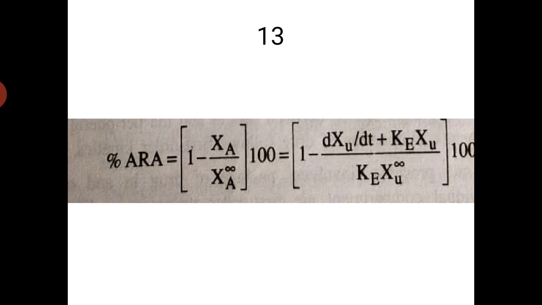Okay, that's it. So here is one more equation, that is ARA. You remember where you studied ARA? You studied it in the Wagner-Nelson method, that is amount remaining to be absorbed. This is an equation which resembles the sigma minus method for determination of the rate of absorption by urinary excretion, based upon the urinary excretion data. Based upon the urinary excretion data, you can determine the rate of absorption by applying the concept of the Wagner-Nelson method.